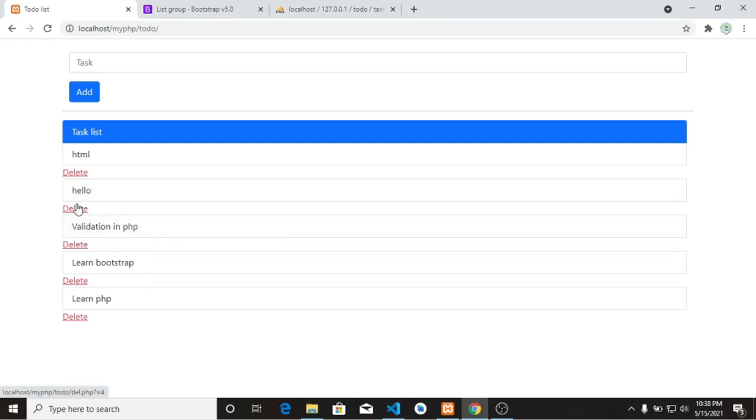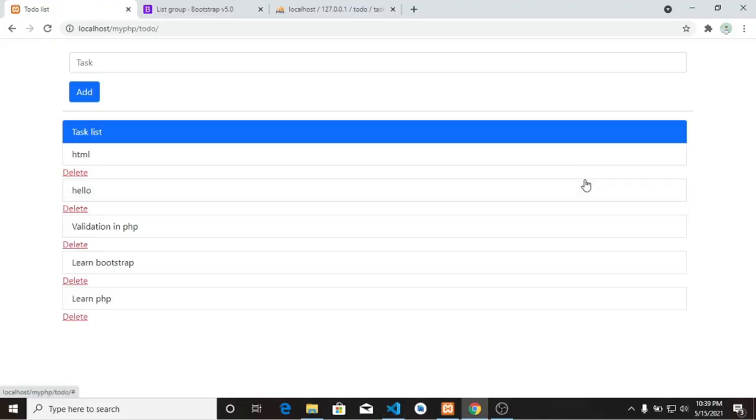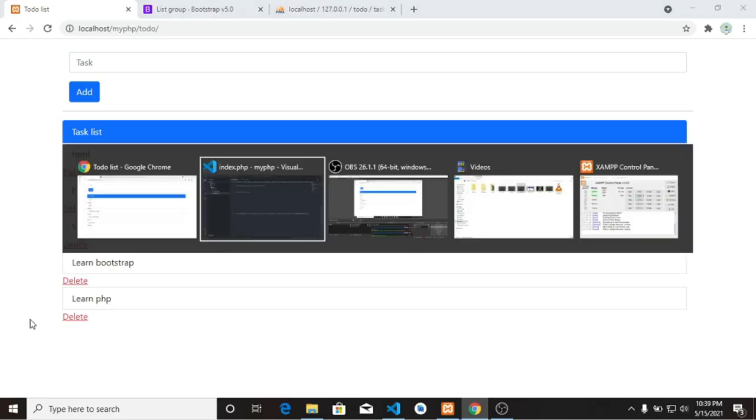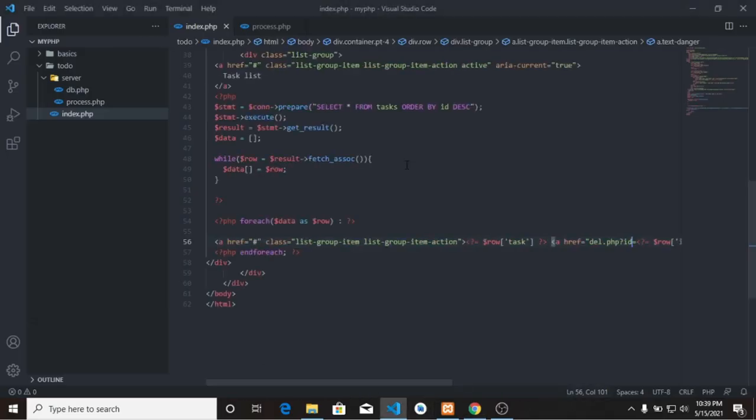So let's refresh this. And I can see we have the ID 5. So we are also missing another thing. This is going to be customer ID equals to that. So we need to get our ID for it. Beautiful. So we are done with that. Next session we are going to be looking at how to delete these tags from our database.